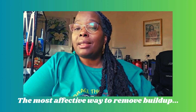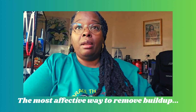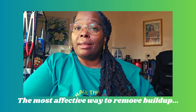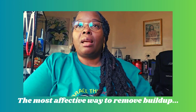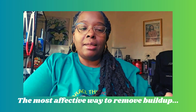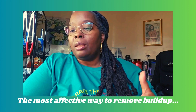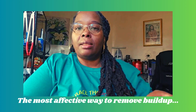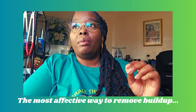Now, if you have massive buildup, and I've done detoxes with people that had massive buildup in the hair, and it's a muddy mess, then you need to do one that's even more intense. And that one is the ACV detox. Oftentimes people do a combination of ACV and baking soda. Now, scientifically, there is no proof that the two of them together makes a difference. Baking soda is pretty much alkaline, and the acidity in the ACV breaks it down. So I think that's why people put the two together.